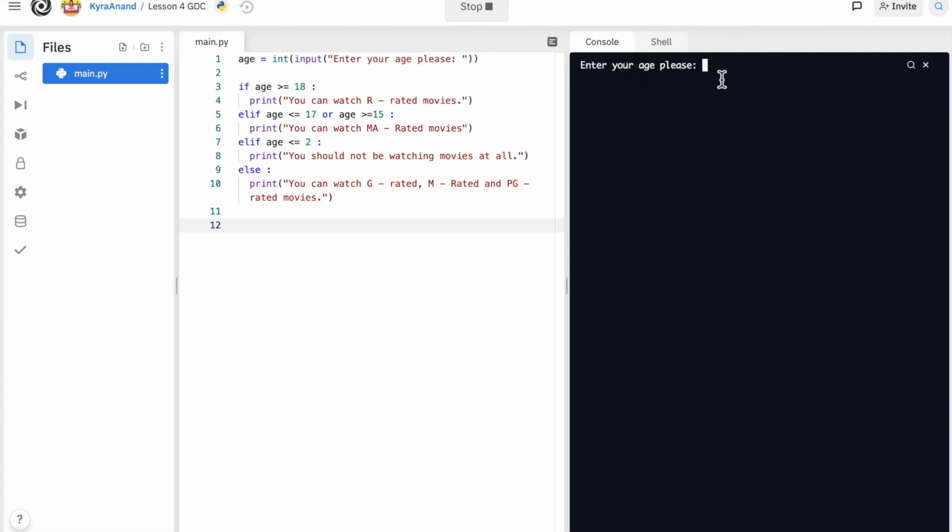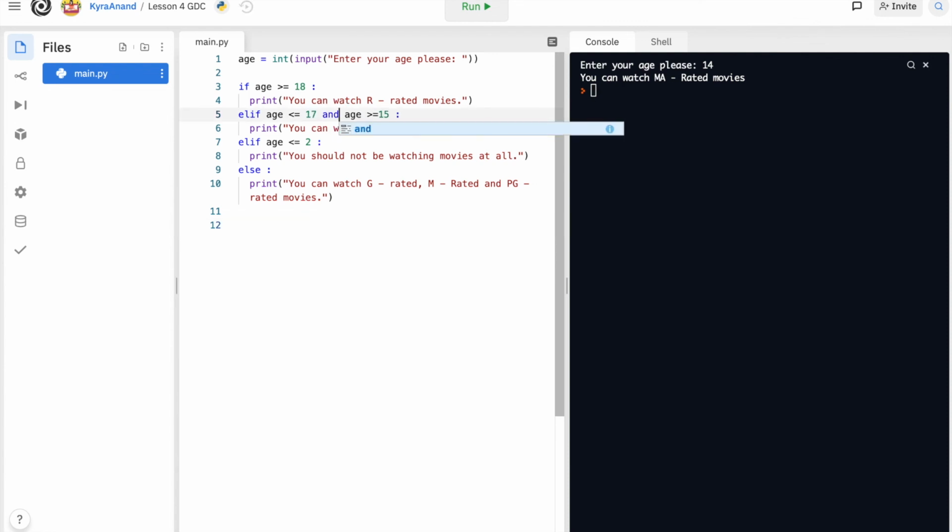The problem is that instead of doing and, if it's just less than 17, suppose, it'll say you can still watch MA-rated movies, which is not really recommended. This is why we put and, sorry. If we put or, it's just going to do either of the two conditions we've given it, but if we put an and, it will require both of those conditions. So that's why we put an and in this case.